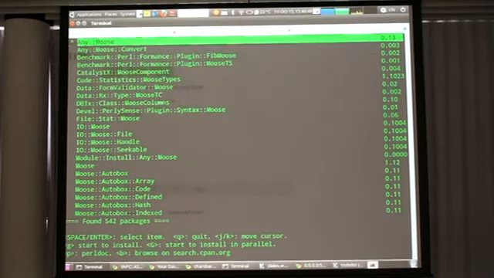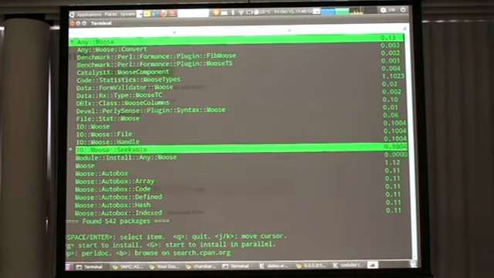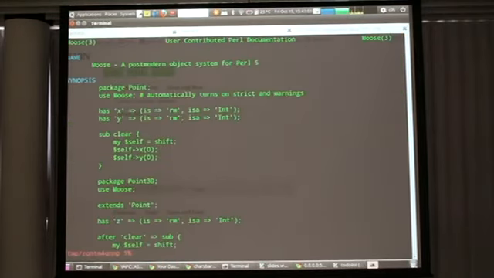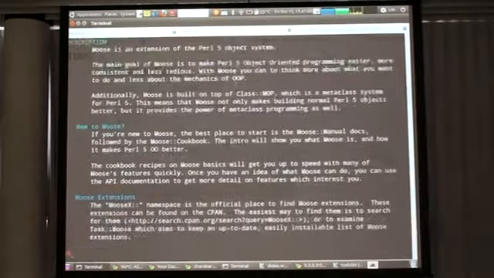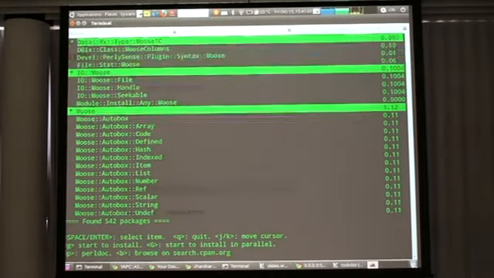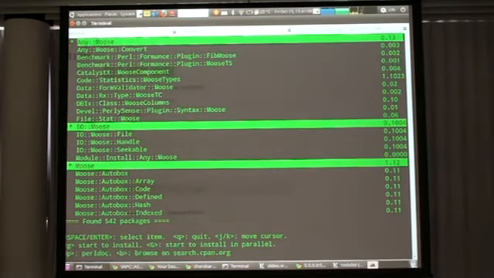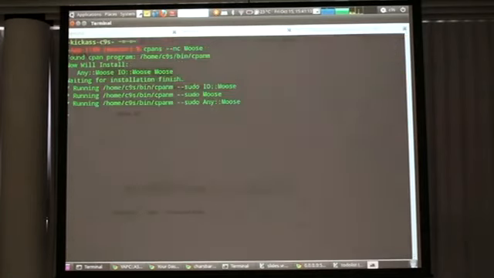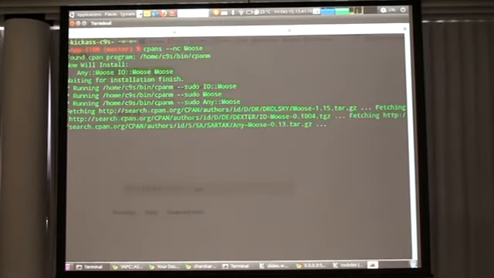So for example, if I want to install a lot of stuff, I can just press space, and for example like this. And you can also use perldoc to read the documentation. So press P, and if you want to install, you can press g or uppercase G. For example, uppercase G will install all together.